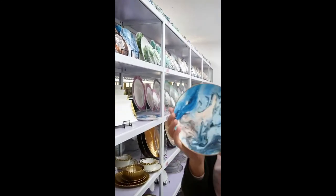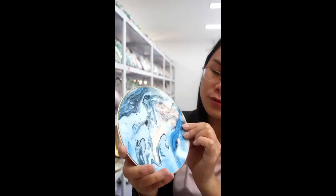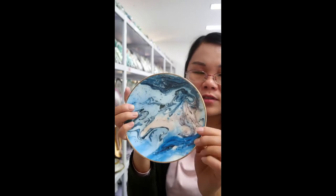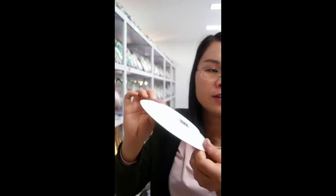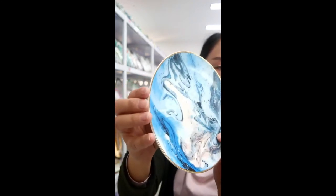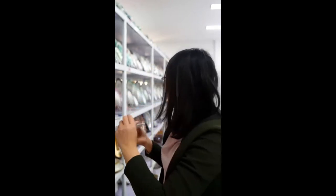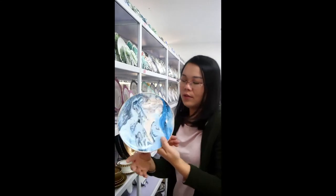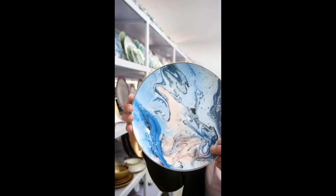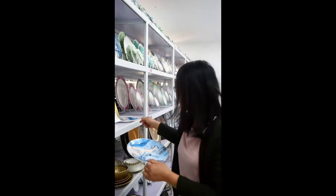The ocean design is navy blue. Ocean blue. Also, this is a gold rim too. In my hand, this is the smallest one. It's 6.5 side plate. You see clear? And the details. The 8-inch dessert plate. Bone China plate.